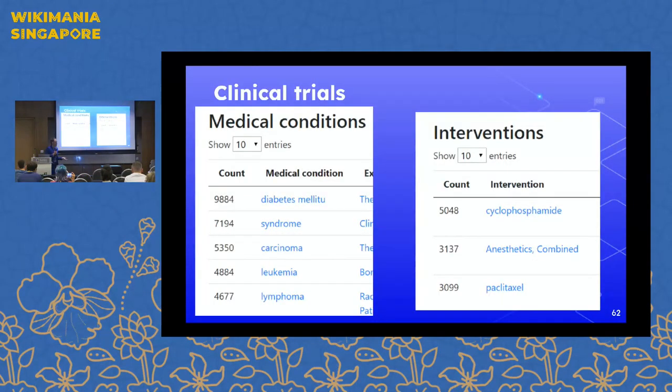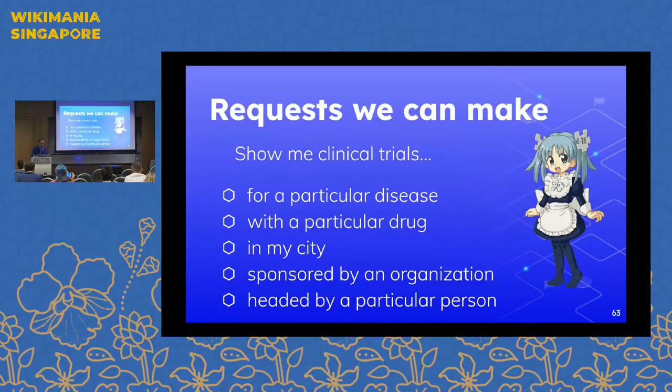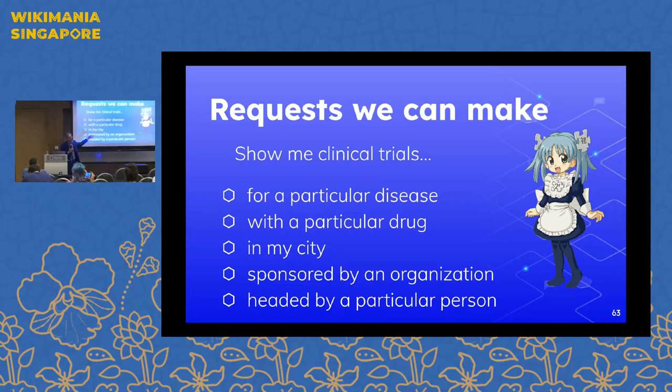The kind of things that you might want to see is, for a given university, what kind of clinical trials have happened at that university? What kind of drugs has anyone tested? Give me the papers about these kinds of things. I'm sorry that I don't have a lot of time to go into detail about this. We've got to run. But some of the requests that we can make, this is WikiPTAN, the Wikimedia AI. She's in the background doing all these queries, giving you all this data as a robot.